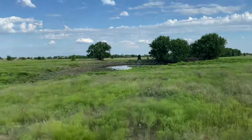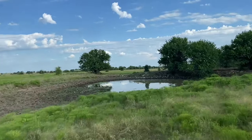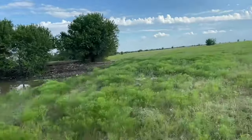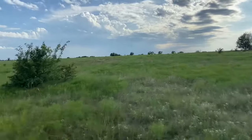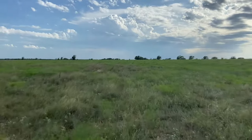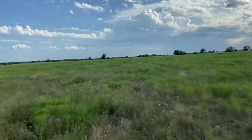I want to keep them out of that as much as I can so they don't get foot rot. Because this other pond kind of has a gravelly bottom, so they're not getting the mud in between their toes, like they would in that one.